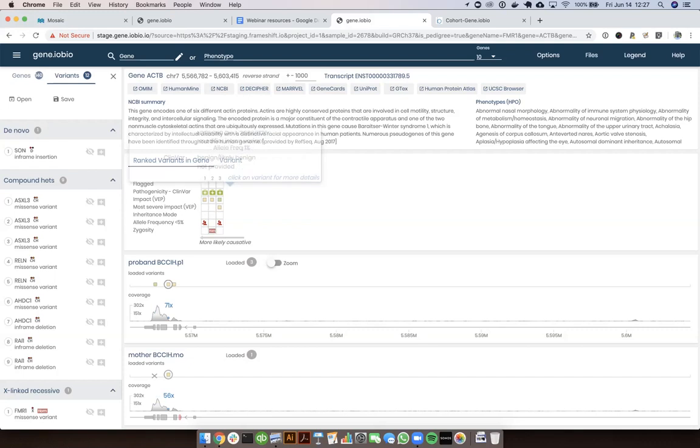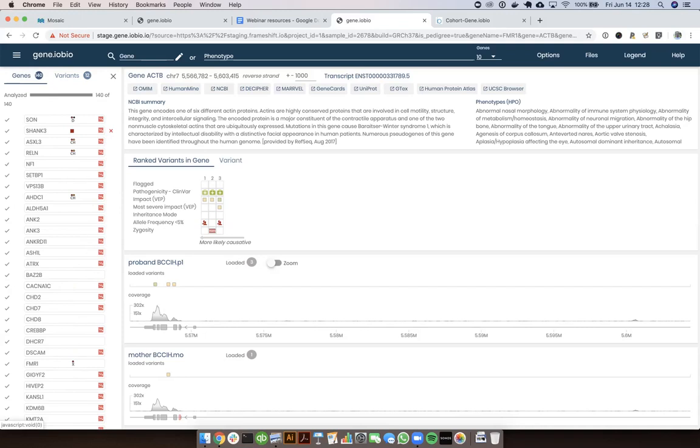And so it's telling us any of these variants, if they're present in ClinVar, and what their pathogenicity is within ClinVar, what their functional impact is, or the allele frequencies in known databases like gnomAD, ExAC, for example. And so for every gene we look at here, we get all of the variants, we get them all annotated, and we didn't need to know anything about how to get access to the data or the underlying resources to do these annotations. And what I did ahead of time is I actually provided 140 genes to this tool, and it still only takes it a minute or two to work through 140 different genes.